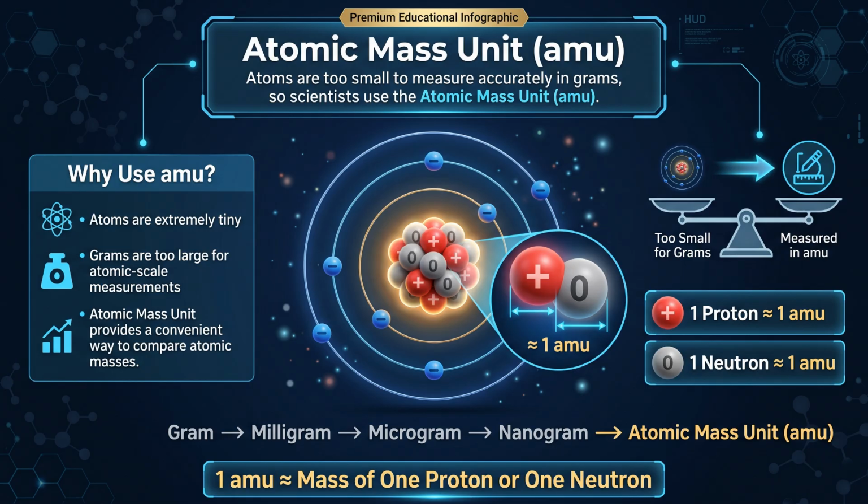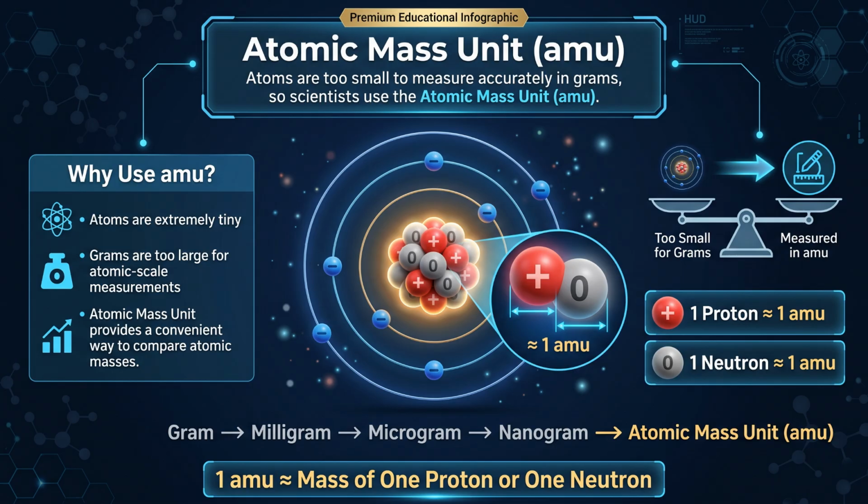Atomic mass units are also essential for comparing the masses of different atoms. Hydrogen has an atomic mass of about 1 AMU, helium about 4 AMU, carbon about 12 AMU, oxygen about 16 AMU, sodium about 23 AMU, and gold about 197 AMU. From these values, we can immediately tell that a gold atom is much heavier than a carbon atom, while a carbon atom is much heavier than a hydrogen atom. The concept of atomic mass unit is also important in many branches of science.